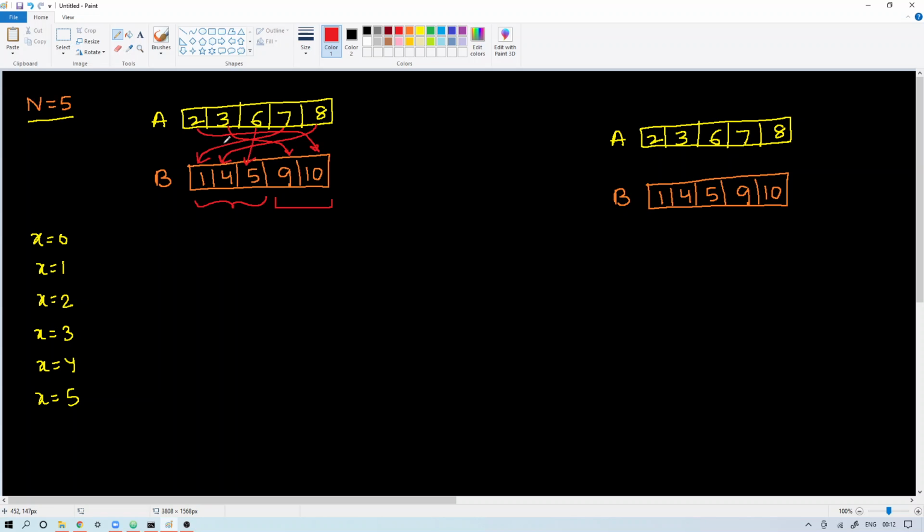So we can see for x equal to 3 that pairing is possible, so it is accepted. So for x equal to 3, it is possible. So the question is, for how many x is it possible? This is what we have to find. For how many x can we pair in this way. Okay.